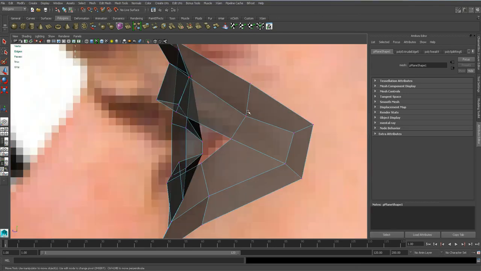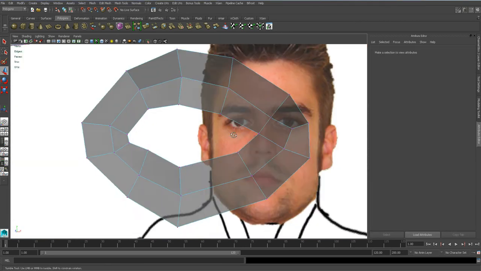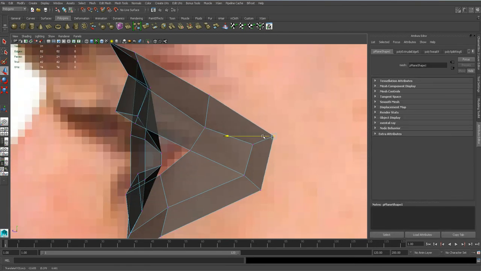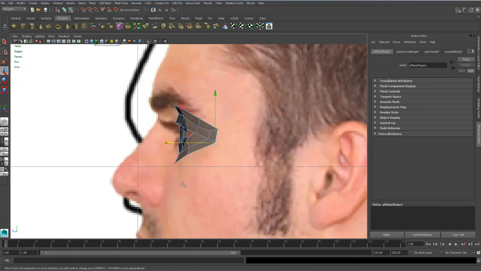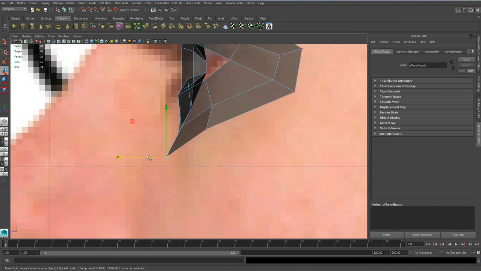Okay, so this part here is for the actual eyebrows. Right now they will look pretty stupid because they're not actually correct. But to make them correct, we need to add more edge loops. But it's something we'll do later on. Also make sure that this part here is aligned, so I'm going to move this one a little bit down. This one as well, a little bit down. Oh, to the right actually, I mean. Something like this.